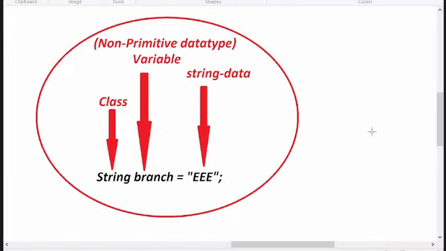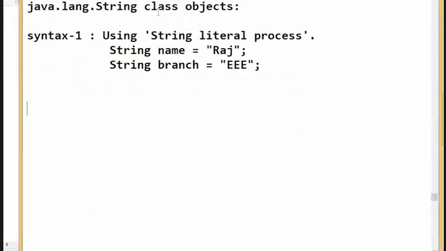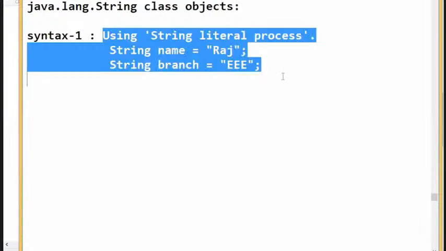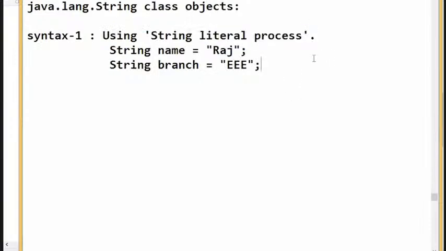I'll reveal what is happening in the background. Because I said, whenever you want to create string class objects, this is one process. Means one object is coming in the background. That is one process. We call it as what now? Literal process. Literal means assigning the string data to a string variable. We call it the literal process. But here, data is not directly held by the variable, an object is coming in the background. Right, clear? Right. Okay.